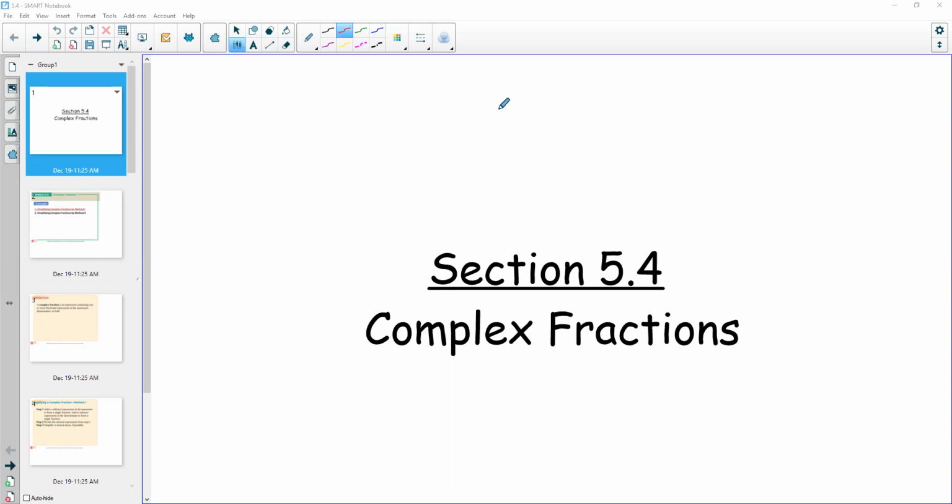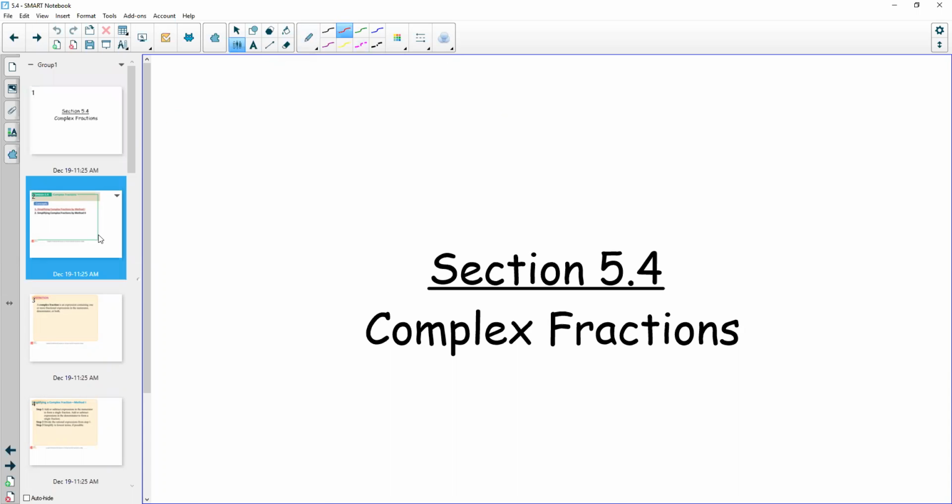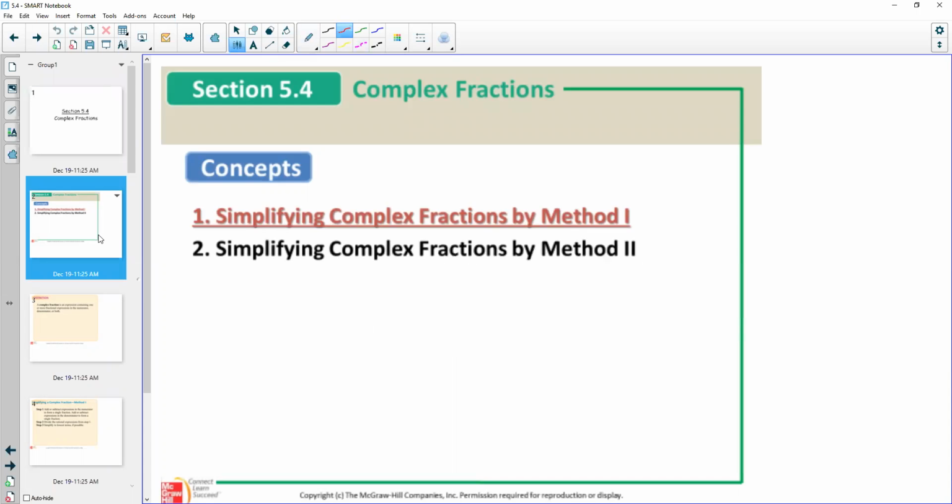Okay, so here are the notes for section 5.4. You don't need to see my little face for this one because really it's still pretty early here. You saw I existed. So section 5.4 is complex fractions. Complex fractions sound scarier than they are, and they look scary. The whole idea is that you look at them and you panic. Don't do that. You don't have to. It's just division. Fractions are meant to look scarier than they really are.